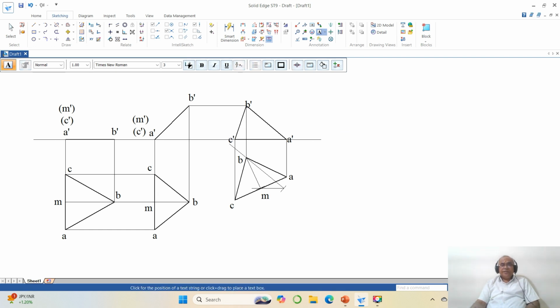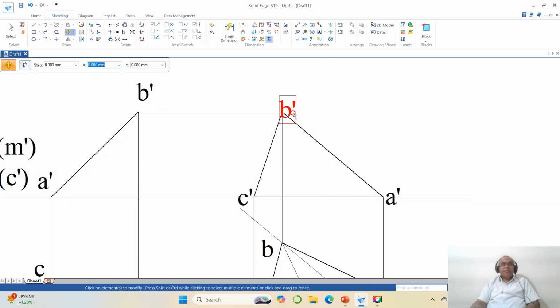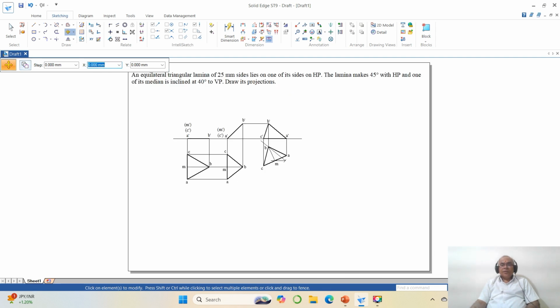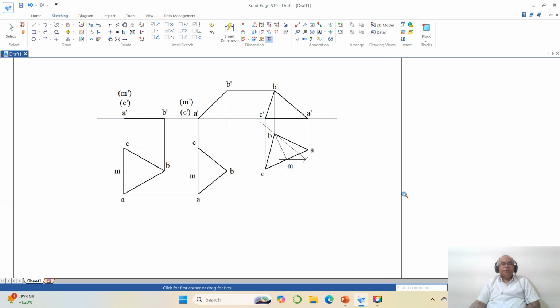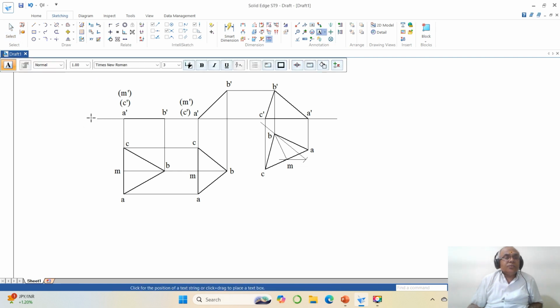Now you go to zoom window. Then go to B dash, then C dash, then A dash, then go to fit. Okay, then come down to zoom window. So I need to select this by holding the shift key. You select this, and you make it 0.13. Then go to text. So you take this, put the caps lock on, type capital X, and here it is capital Y. So here it is VP, here it is HP.